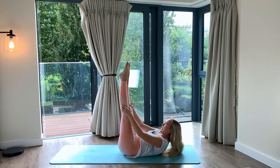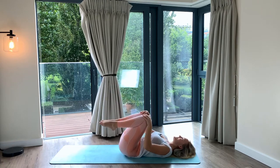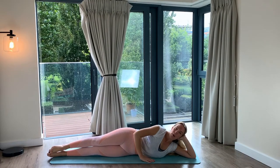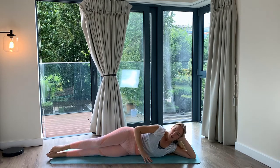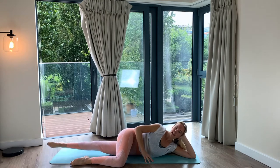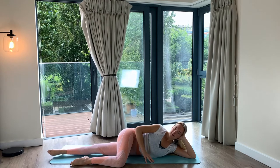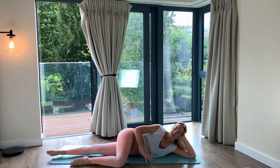And then both legs up to the air, coming on down, hugging the knees into the chest and resting here. So we're turning onto our side, prop the hand up with the head. Legs are lengthened. We're going to bend the underneath leg and we're going to lift and lower. Lift and lower. So really focusing on the inner thigh.